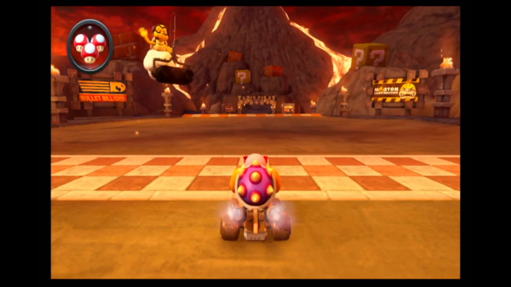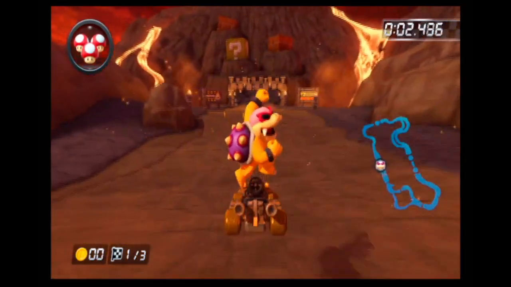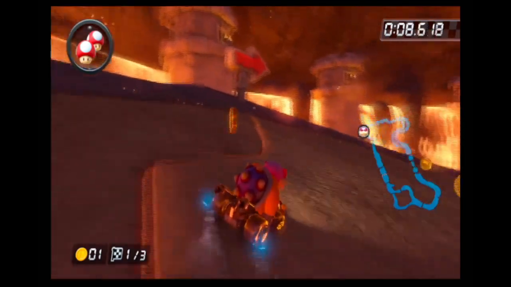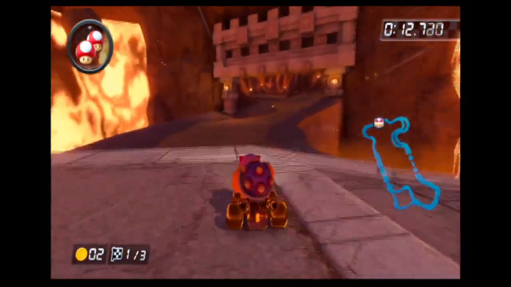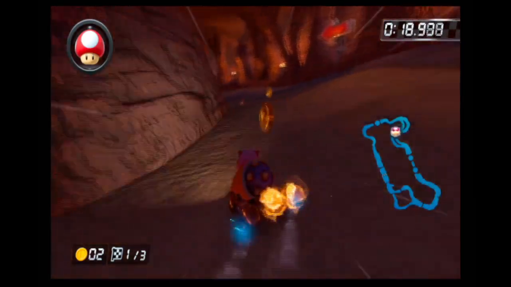Next up is the Grumble Volcano, which has four shortcuts you could take. See right there. Our second cut over there is one you might know. That's our second shortcut you can take.